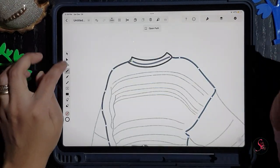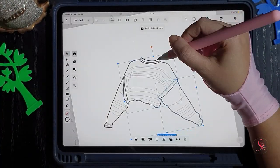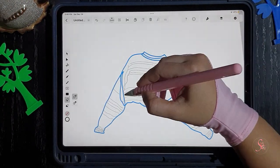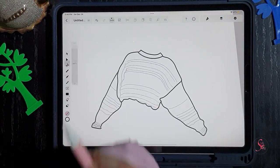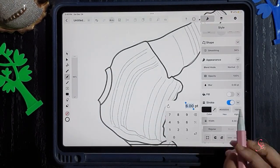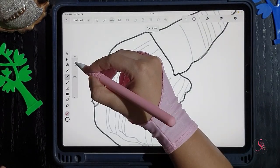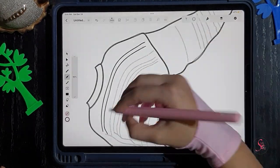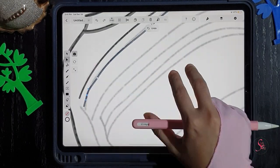Now I will choose multiple selection by selection tool, yes, like this, and select multiple things and then shape builder tool plus sign and cut unwanted shapes. I will reduce the stroke to 3. I use pencil tool here, smoothness almost 94% maybe, and it's done. And if you don't feel good with this pencil tool, then you can go with pen tool too.